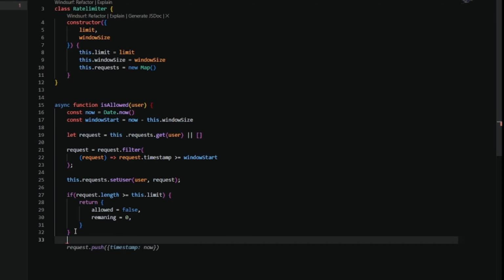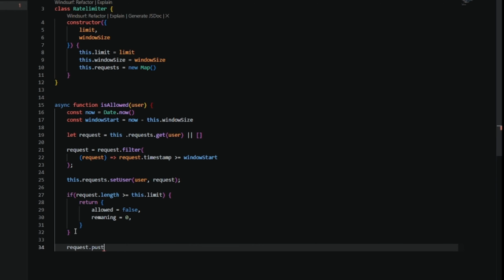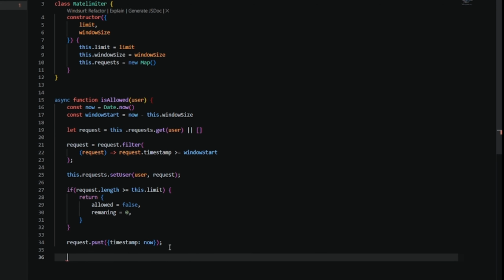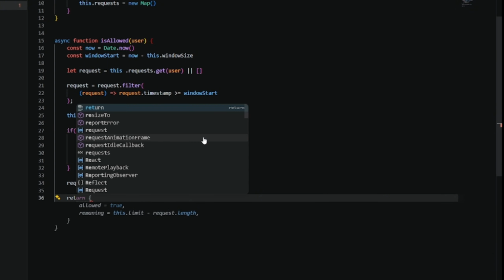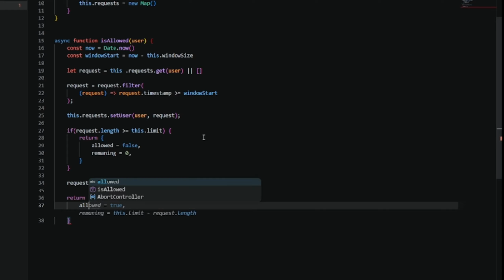What happens if the user is under the limit? We allow the request and store it. We write requests.push(now). This means we are saving the current request time. So now the system remembers that a request has happened.